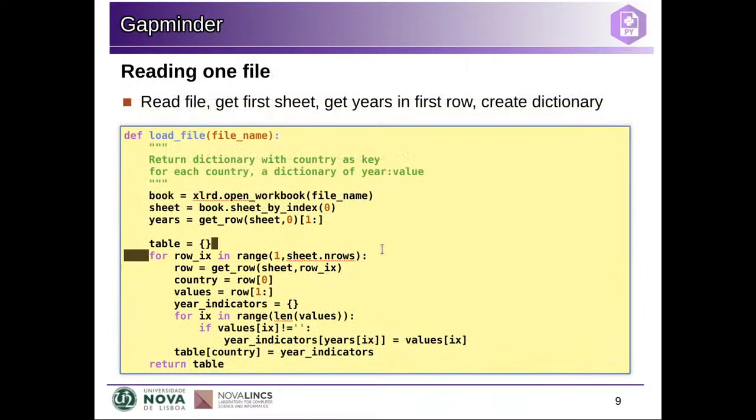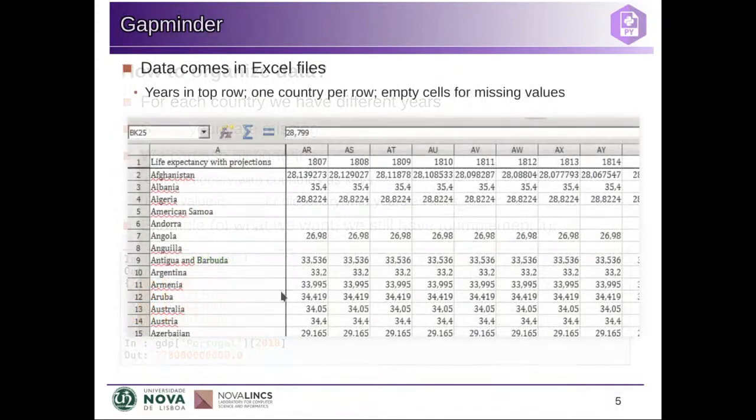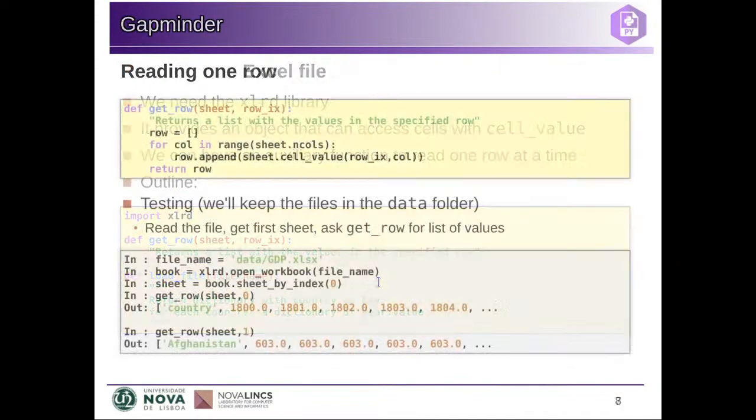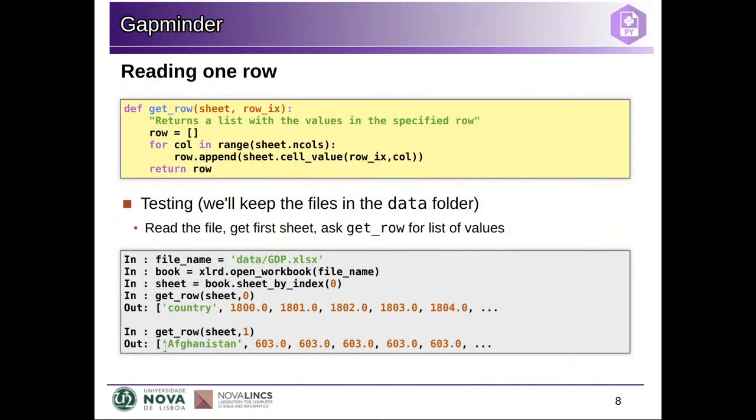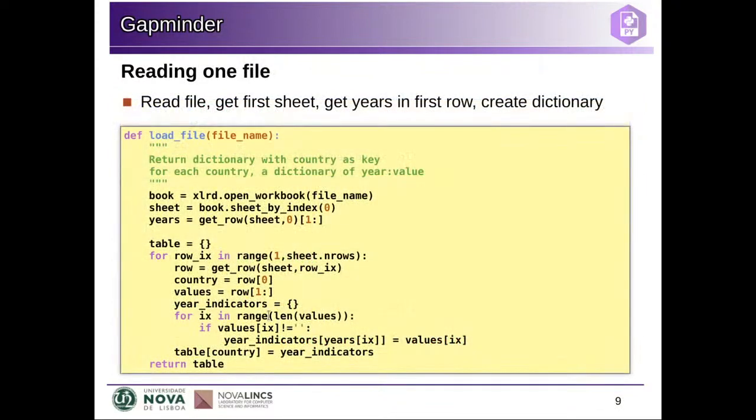So now we're going to loop through all the rows, starting on the second one, because if you look at the file format, the first one is just a list of the years. The second one is what starts with a country and has the data. What we do is we get the values for that row. We know that the country is the first value on the row, so the first value is the name of the country. And everything else are the actual values, of which we have as many as the years in the spreadsheet.